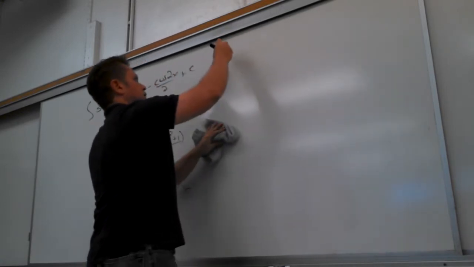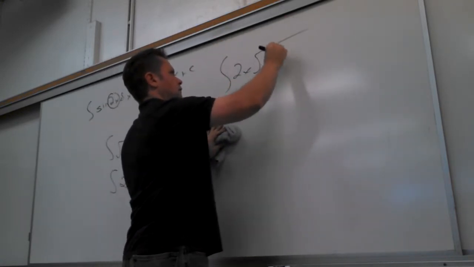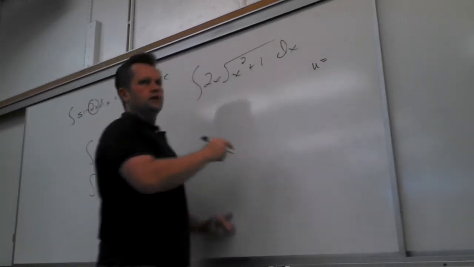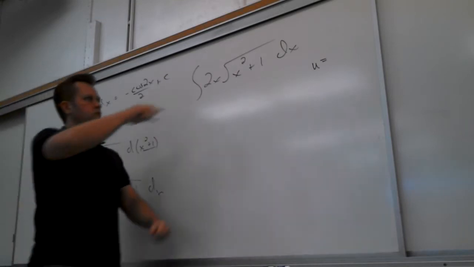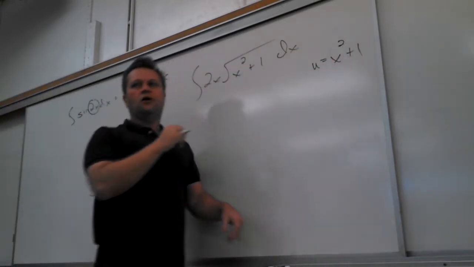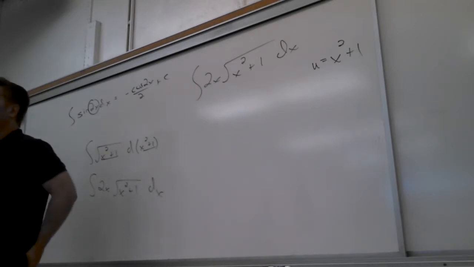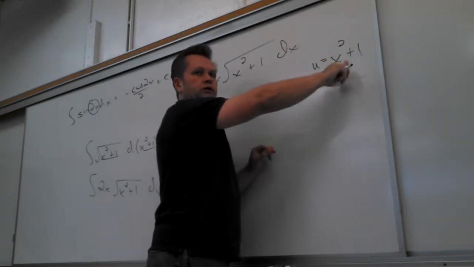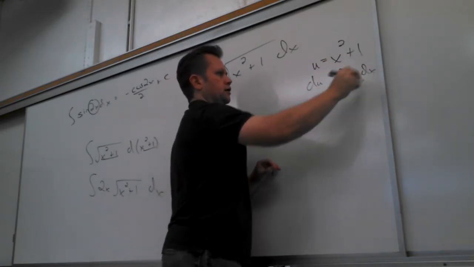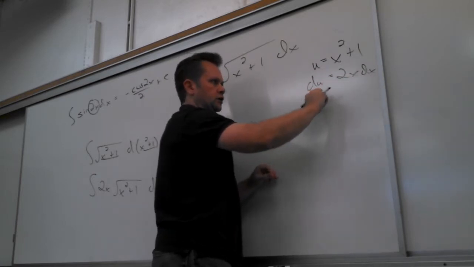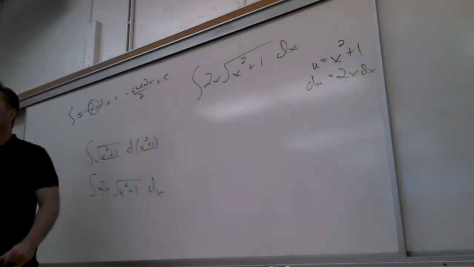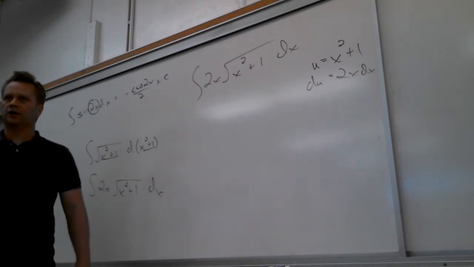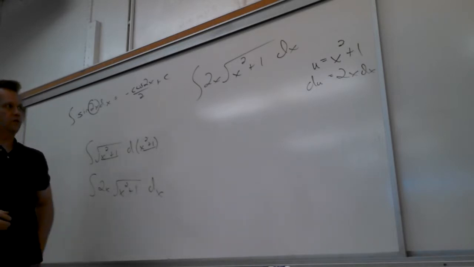So, if it's given to you like this, u is the inside function, x squared plus 1. To be honest, not always, but for right now, let's say u is whatever's going to make the integral work. du is just the derivative of what I just put down: 2x dx. Good. Normally it's du dx, but I just pull it over. We've seen that total differential before, and I think at that point it said they're going to use this in integration later. Here we are. We are in the future.